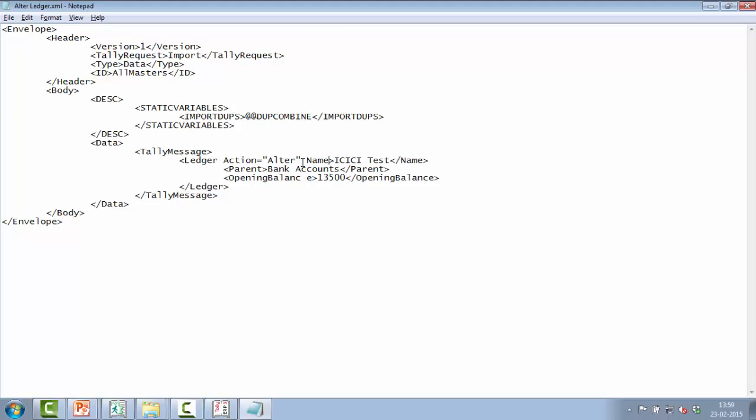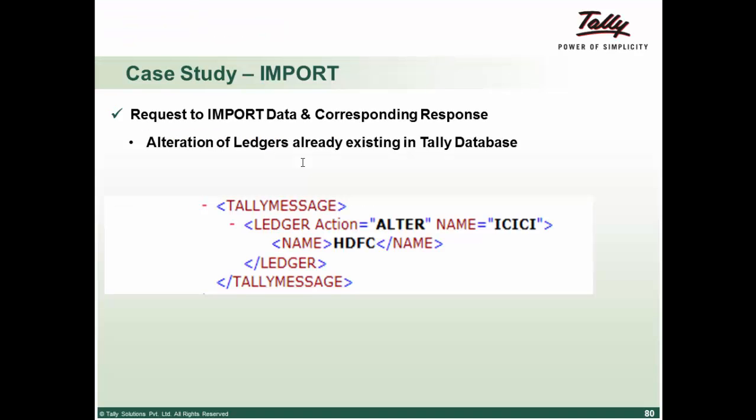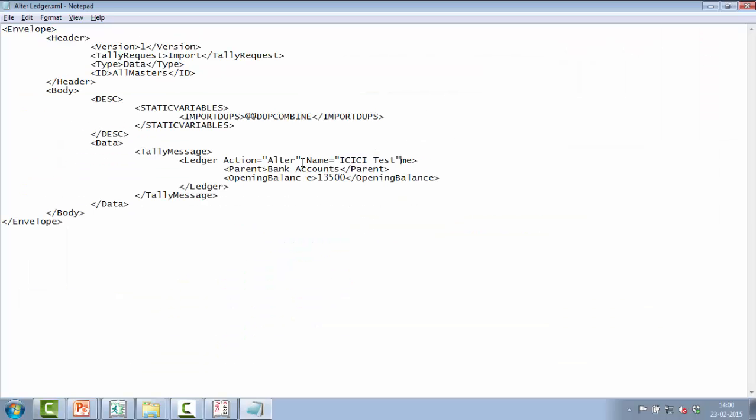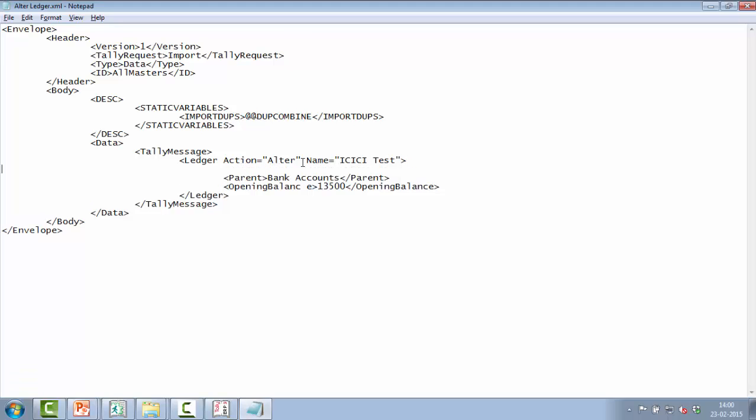So this will be the tag, equals, so this is now the name, and we will change this name to ICICI Bank, and close the name tag.